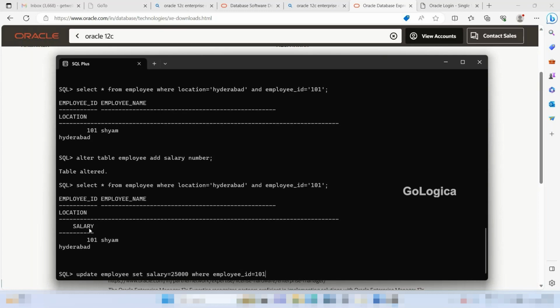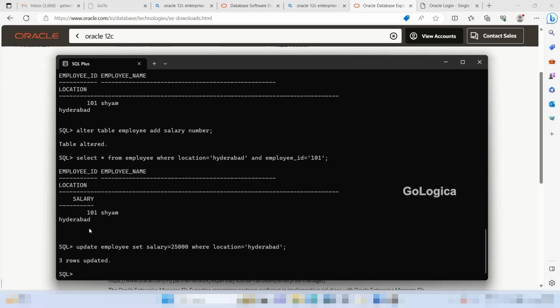Or if we say location equal to Hyderabad, it will check who are all the employees whose location is Hyderabad, and for all those records it will update it as 25,000.